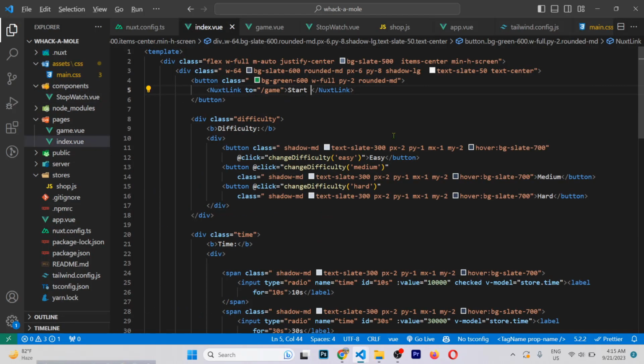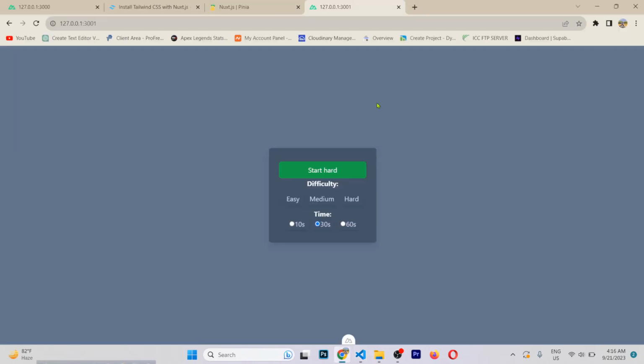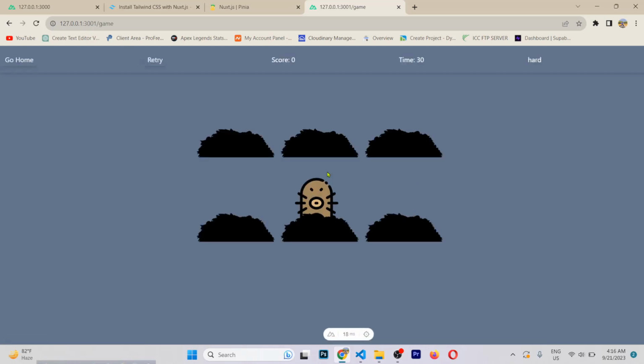Go to the index here. I can just use the extra mode here, and if we go back to our game, you can see, yeah, start, hard, medium, easy. Oh, this is still not looking very good, but let it be, right? And 60 seconds, 30 seconds, let's go with 30 seconds and set it to hard. Okay, as you can see, I'm getting 30 seconds correctly, and the mode is hard.